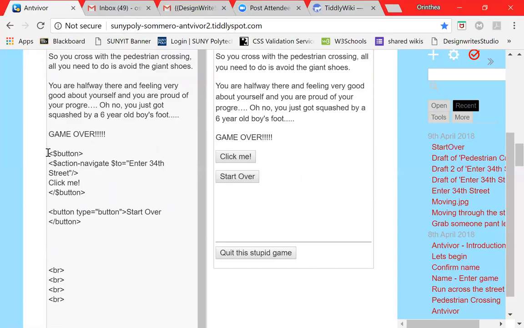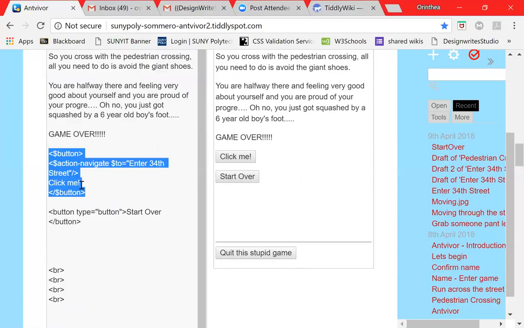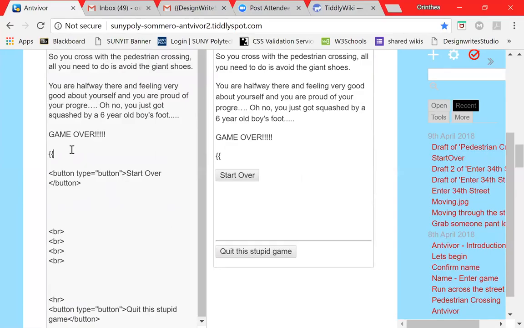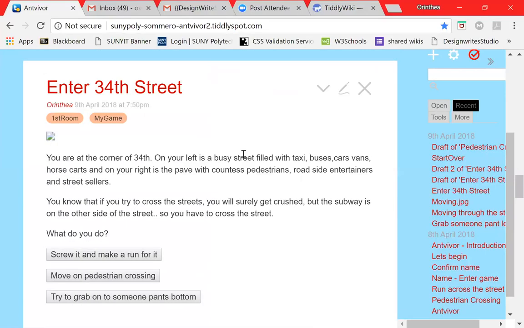Get rid of that. And transclude in double curly braces the word StartOver, all one word. So now wherever you want the click, you can do that for every place that you want the person to go to. You make a button, and then whenever you want the button, you just transclude the value of the button where you want it. Does that make sense?